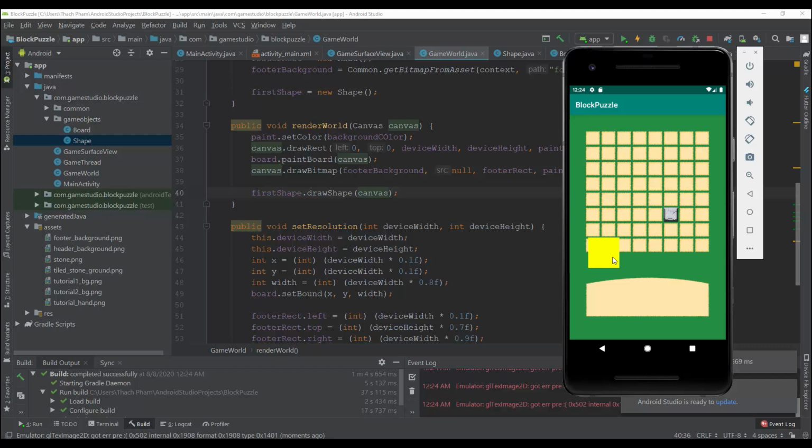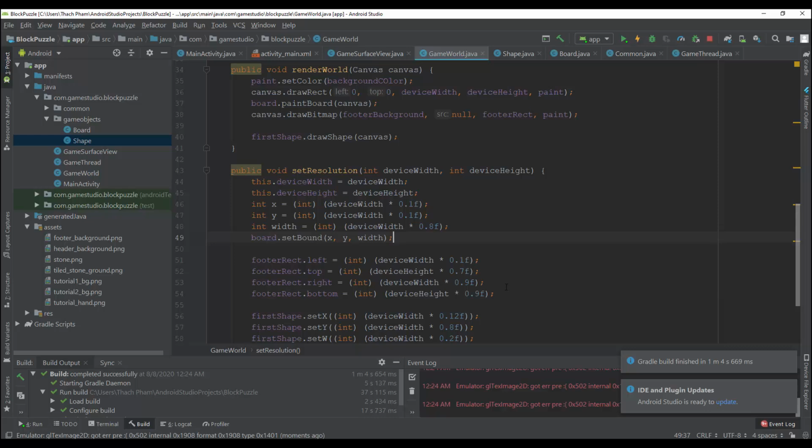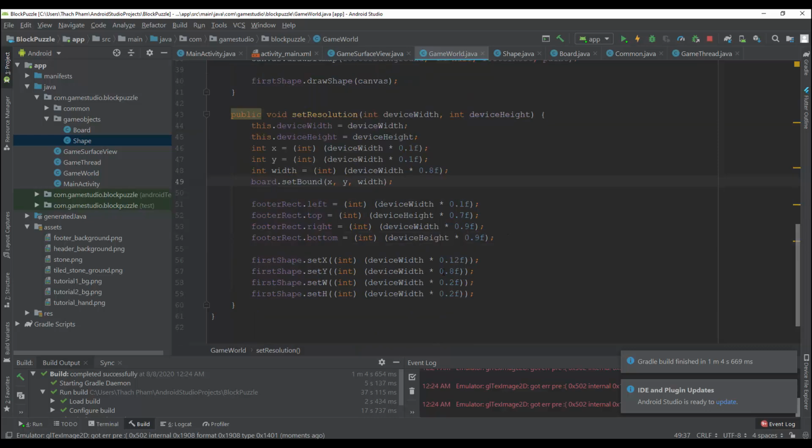Here is the shaper that we draw, right? But I see the position is incorrect. Oh, so why? Alright, sorry, here I put the wrong value for this.